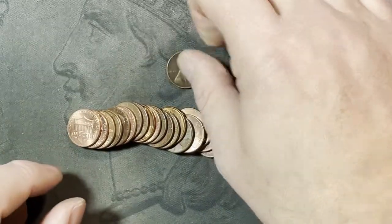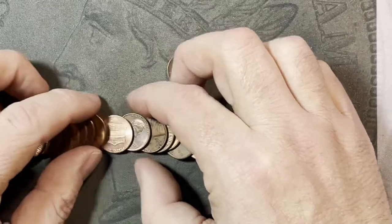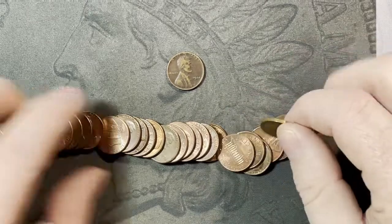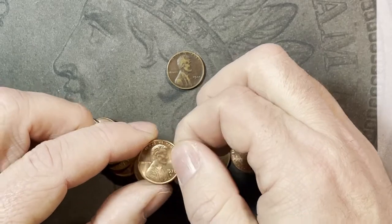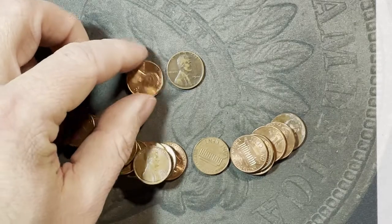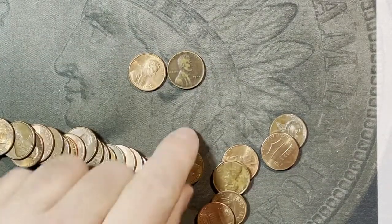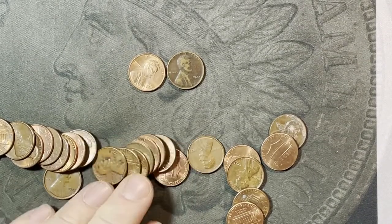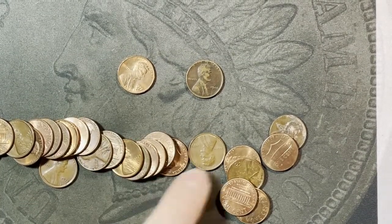Going through the rest of the roll - 68-D, 77 - there's quite a bit of copper in here too, so I'm very happy about that. And there's something in decent shape - look at that 78-D, that is in AU condition right there. That's another little find, I'll pull that aside for my album. I don't see anything else - there's a couple 73s - but three wheaties in this roll is amazing, I think that might be a record for me.